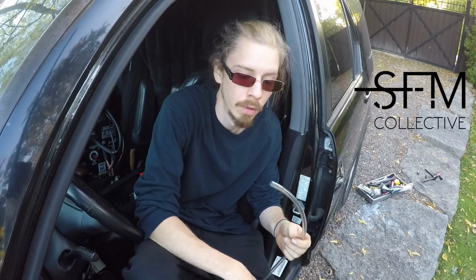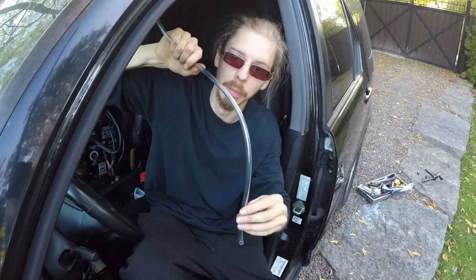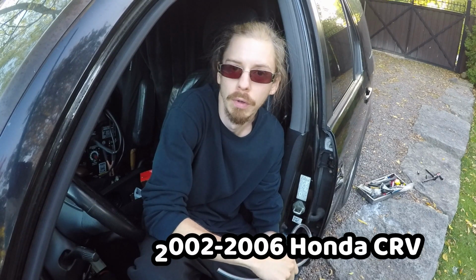Alright guys, so that's it. We've done the plugs, we've done the coils. You saw my trick, how to put them in without stripping the aluminum housing. You put it in, you feed it, and you'll feel it fall into place nicely, and you just spin it very lightly. But you can see how incredibly slow the process is, because you have to be very careful. You only have one shot to do it. If you mess it up, you're in trouble. So that's the end of it. 2002 to 2006, anything with a 2.4 liter VTEC really, and you can use this technique on any car as well.